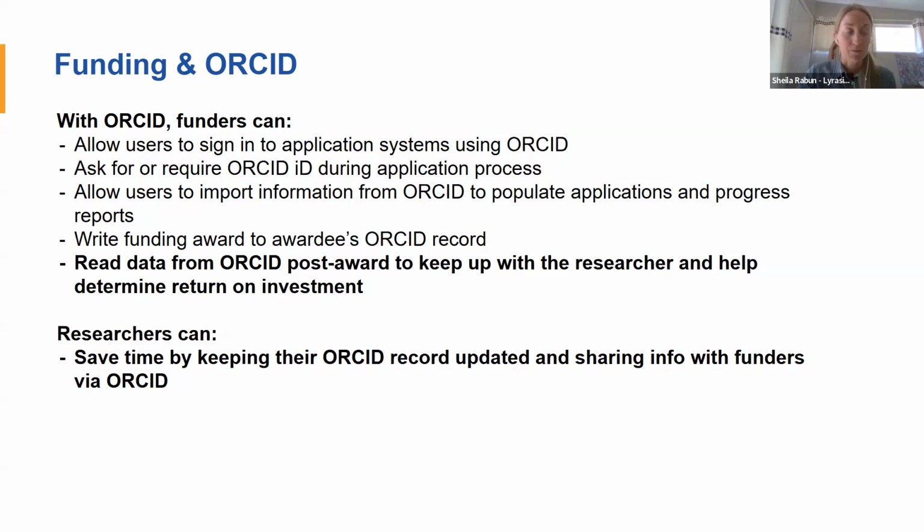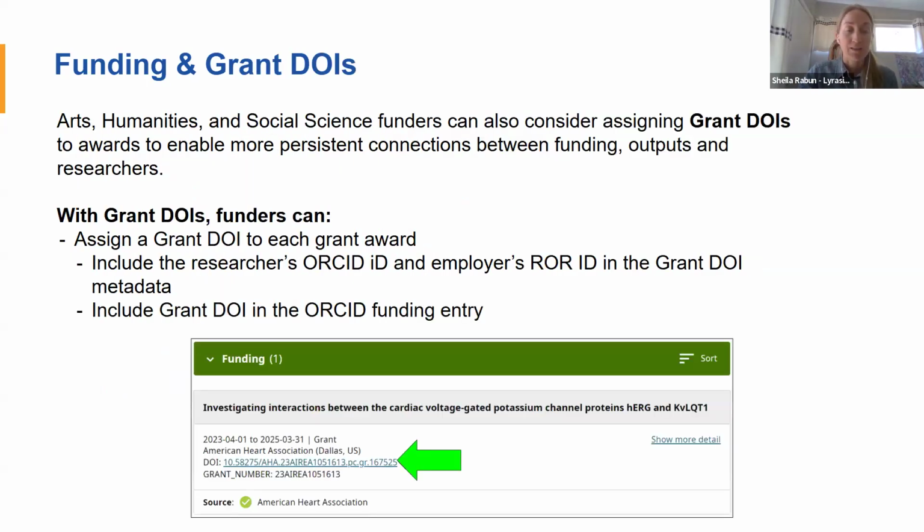One more point on the next slide related to funding. I just wanted to highlight, since this call is about persistent identifiers more generally, not just ORCID, although ORCID is a big focus for all of us, I wanted to bring up the concept of grant DOIs. So again, we're starting to see funders, typically more in the medical and health sciences and more hard sciences, starting to use grant DOIs. So assigning DOIs to grant awards. And these are specific DOIs for grants. Right now, many funders are doing this through Crossref, and DataCite is making this available.